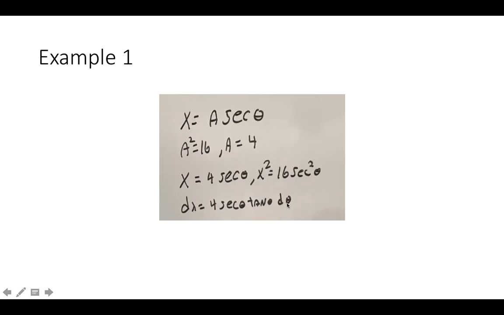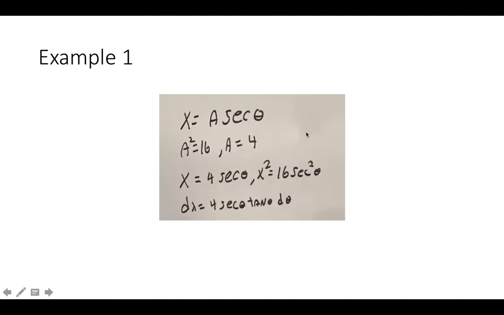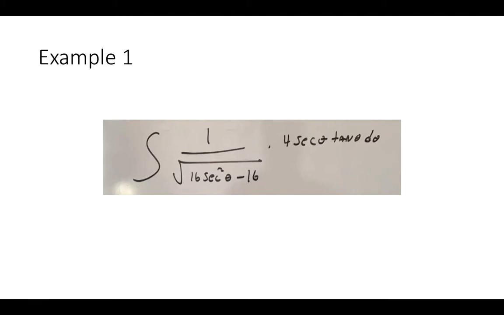I think d theta is over here. That's for integrals, so that's my mistake. All right, now let's plug in the information. We're going to plug in our x squared over here, and we're going to plug in our dx. We plugged in our dx and our x squared, and now we're going to try to simplify this.